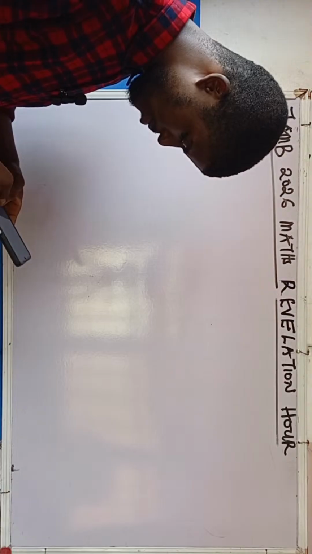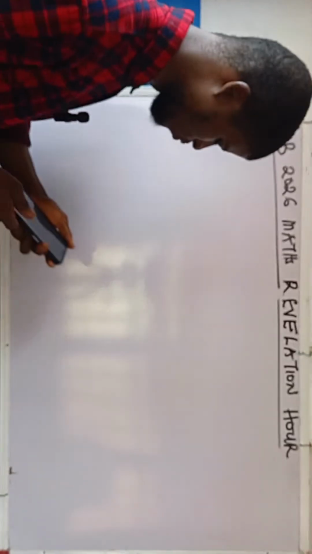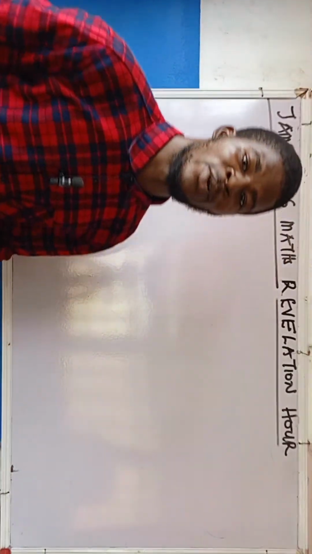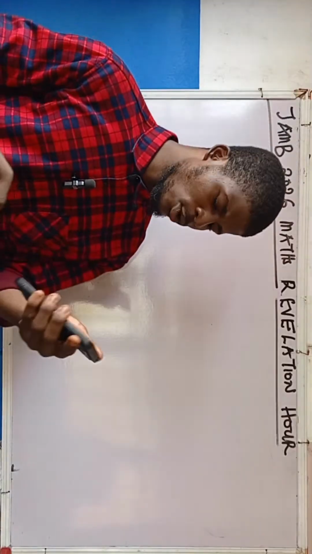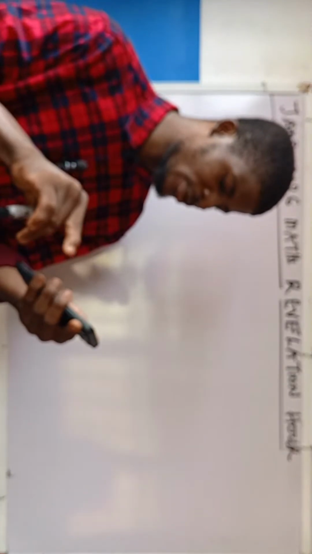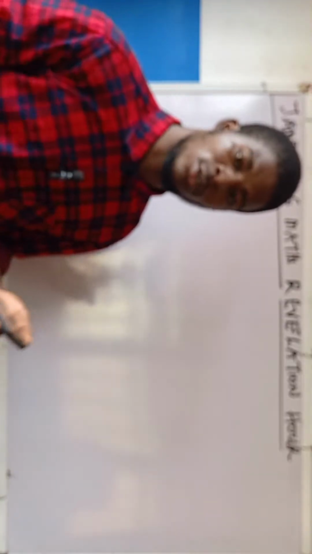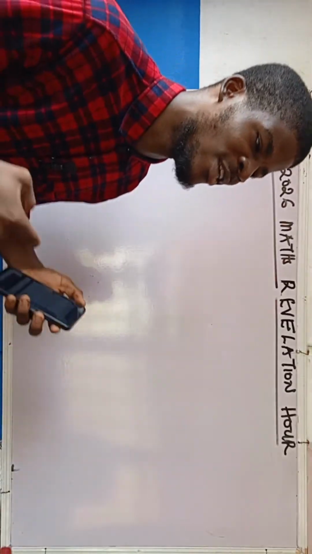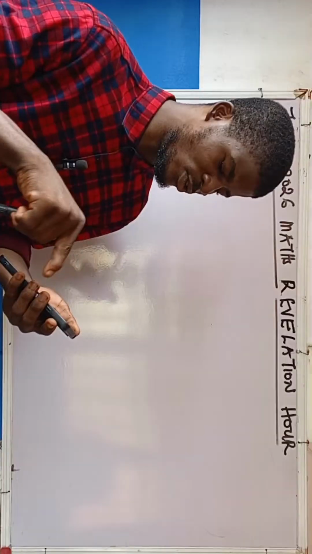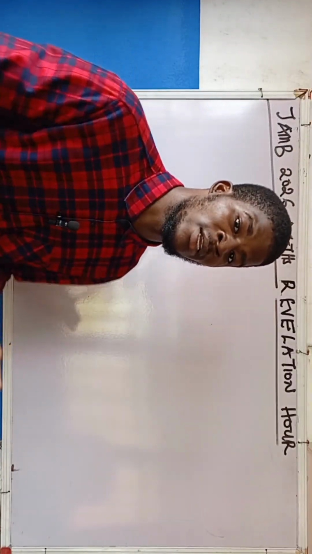All right, let's solve some more questions. We've solved one question already. Now look at it. This is another question that is also very common in the exam. The locus of a point which moves so that it is equidistant from two intersecting straight lines is the what? This question is very common in Jamb exam.